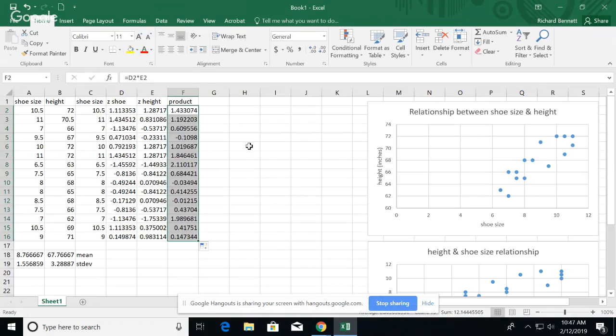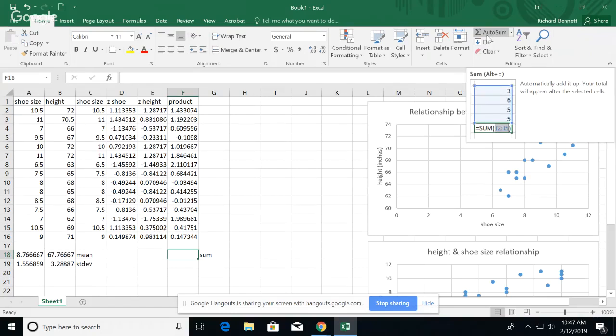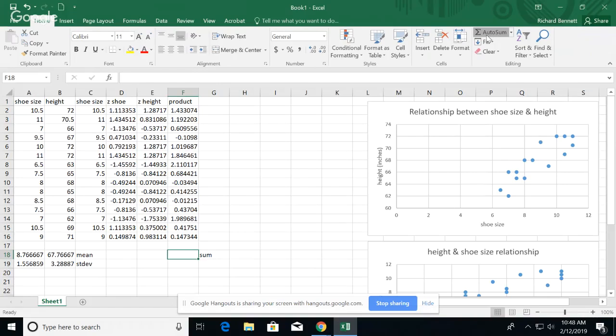And now, Colin, what's the next step? We divide by the amount. No, you skipped a step. We add these all up, don't we? We need to find the sum. How do I find the sum quickly and easily? You hit that auto sum button. Now, by the way, do you notice how I put a blank space between the data and my totals? You should do that too, because some of you won't, and then you'll mistake your data for your totals and mess up. So we're going to add that up.